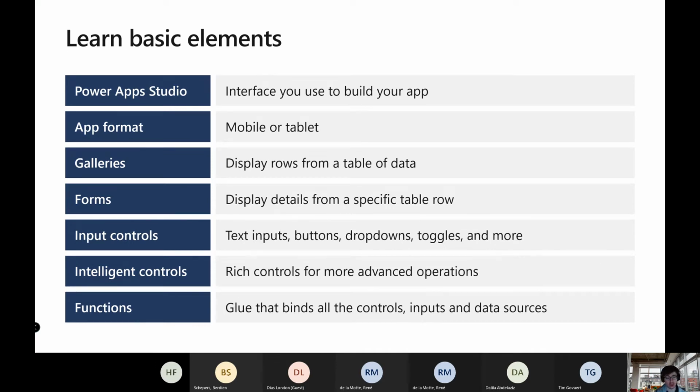We need to have an appreciation for the different app formats. You may have noticed that earlier when we were creating the apps, there are options to create it as either a mobile or a tablet-based view. As the name implies, the app will then adjust its general screen size and experience so that it is appropriate for the device type that we're wanting to work with. And as part of that, we'll have different options that we can customize to make it more suited for maybe an iPad, an Android, or a Surface type device.